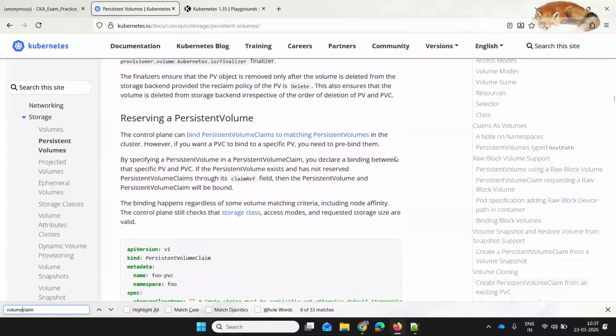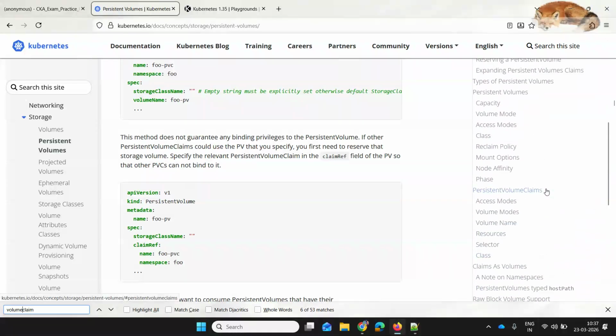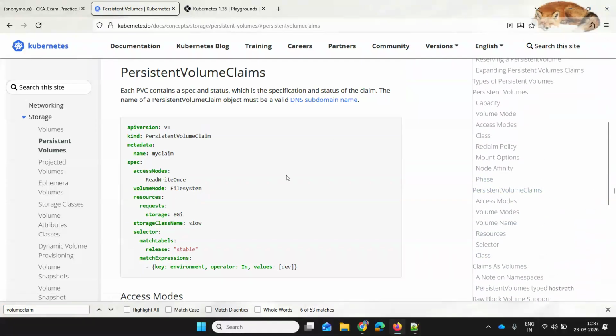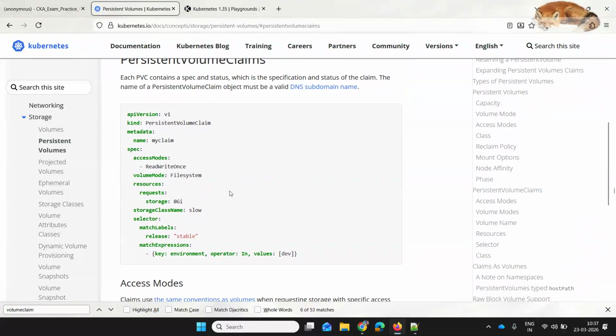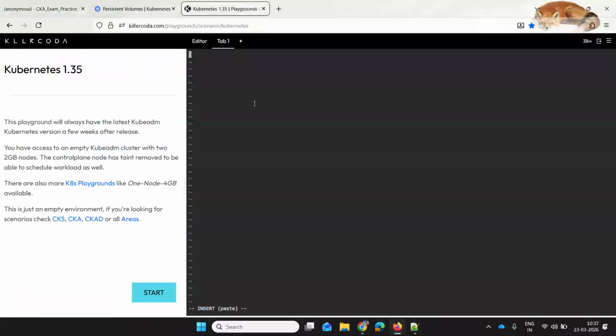So I'm just searching for an example of persistent volume claim. Here I have an example, so I can pick this and I can edit it according to my requirement.